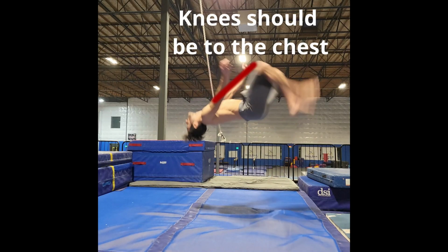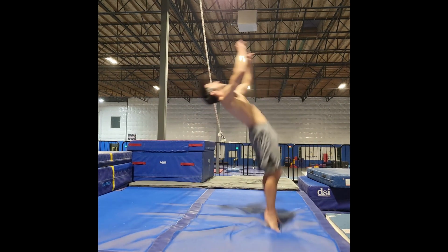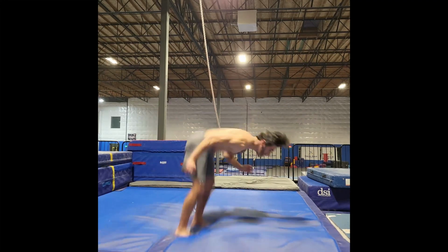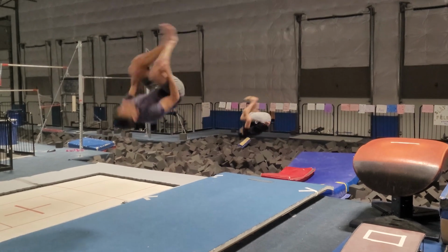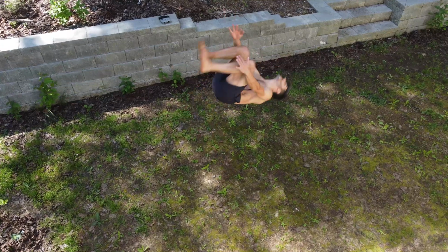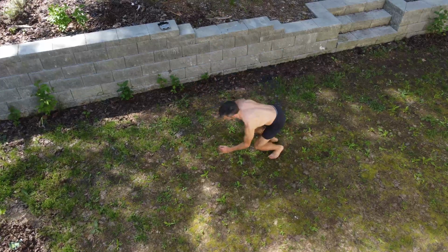Lastly, the last common mistake is an open tuck, which will slow your rotation, making you land into the ground hard, because you're usually rotating into the ground because your rotation is slow, and you probably don't have enough height either. If you can jump high enough, you actually don't need a tuck, but until then, you need a tight, fast tuck. Practice tucking on the ground, and when you do flip, grab your shins really tight and pull them into your chest. Once you can jump high enough, you don't need a tuck, but that is an advanced variation.